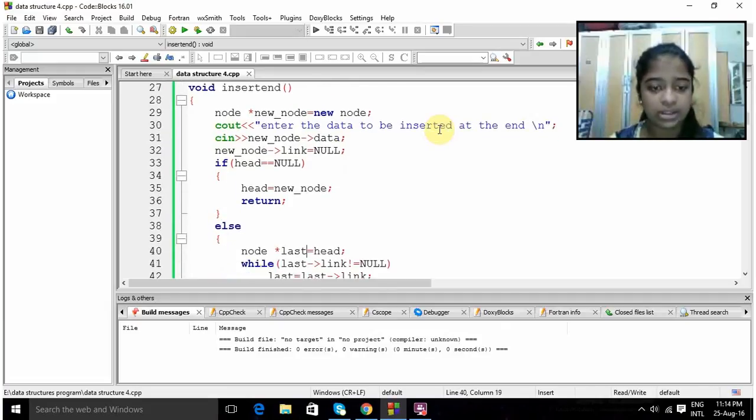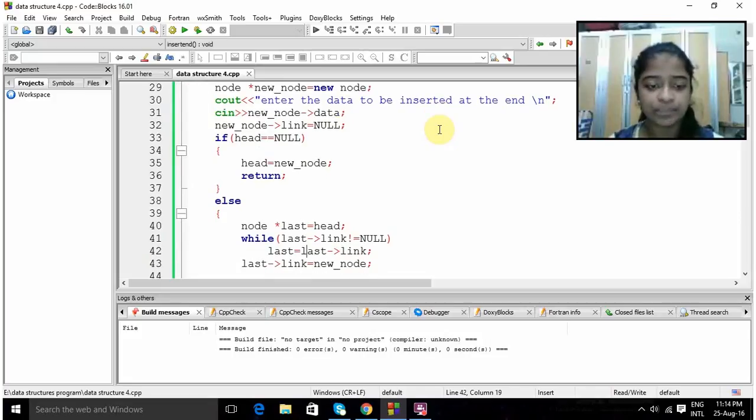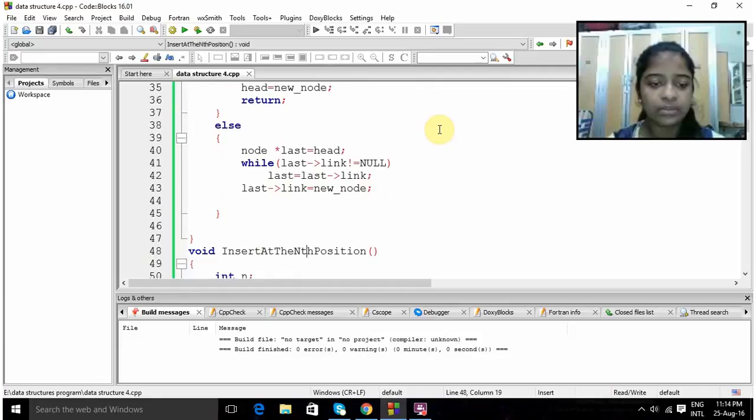Else Node *last = head; while last->link is not equal to NULL, last = last->link; then last->link = new_node. If we want to insert any data at the end of the linked list, we have to write this while loop.